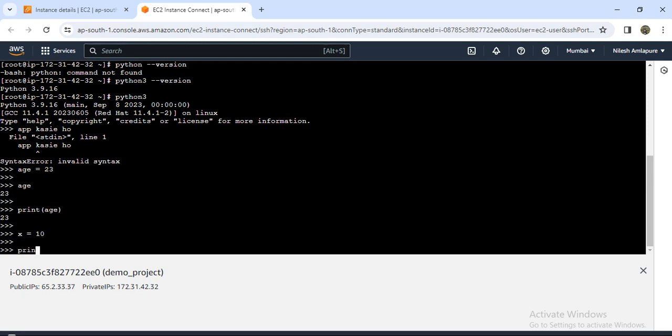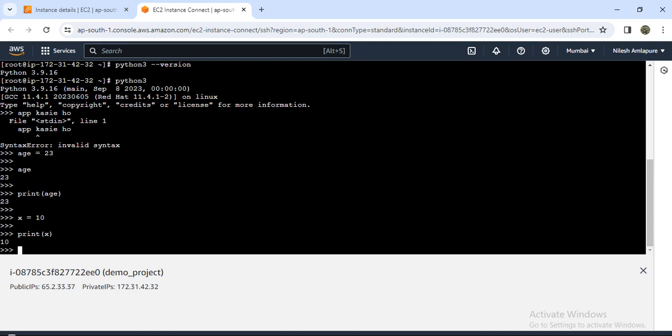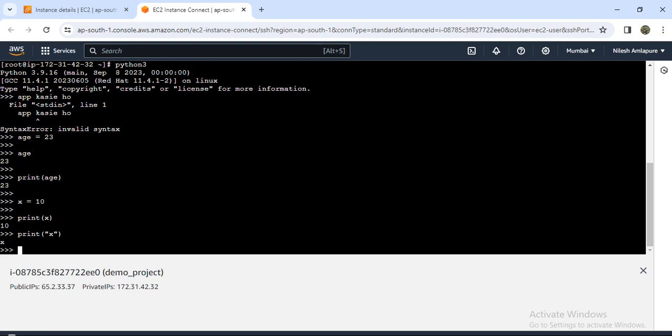Then if you print x, you get the value 10, and if you print x in double quotes, as a string, it will print x as a string. The value of x is an integer, but in quotes it will not print the integer value, it will print the string.